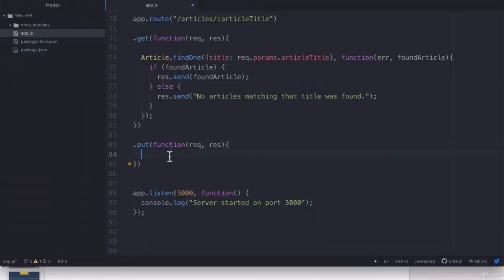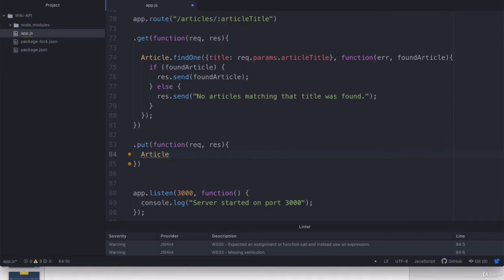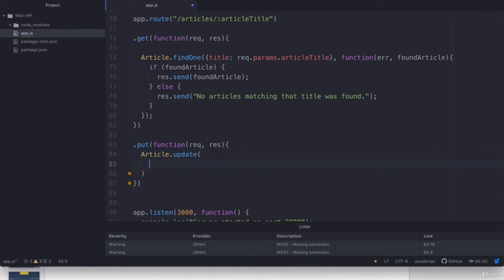So inside our put method, we're going to tap into the Article model and we're going to call update. Now, inside update, there's three things that we have to specify. The first being the conditions upon which we want to perform this update method. So which article specifically do we actually want to update? Well, in this case, it's pretty much the same as what we have over here.